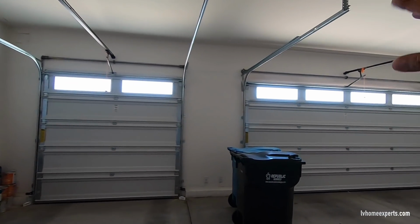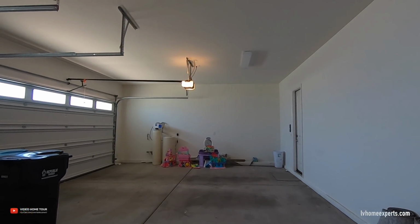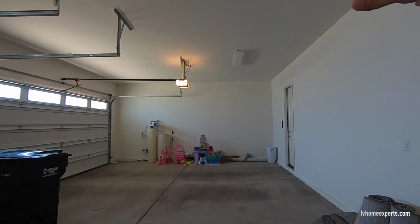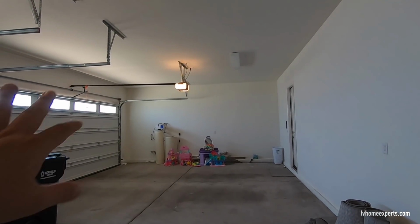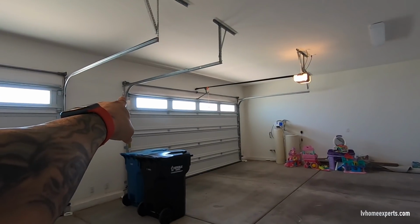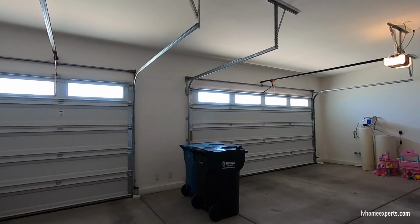Now, there's a couple things I want you to know with the new home build. Some first floors are 8 feet. But if you want to upgrade for 10 feet, make sure the garage also gets upgraded. Sometimes you'll also have an option to upgrade from a 6 feet to an 8 feet. You definitely need an 8-foot garage.